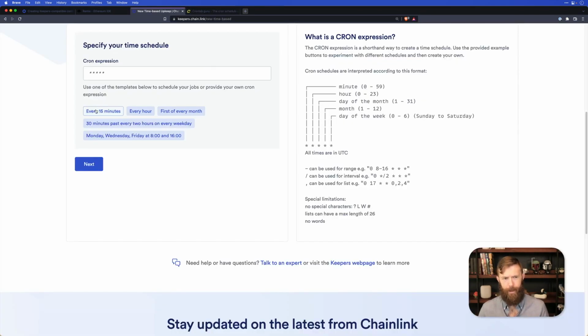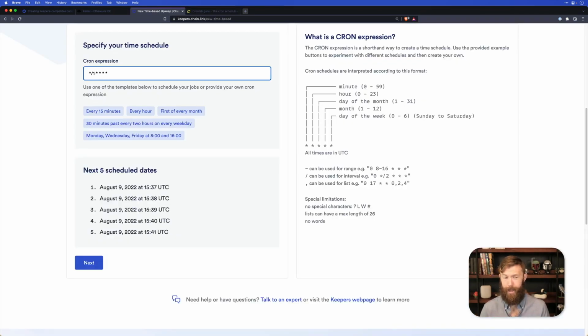So let's head back here. We want to run this, and I'm going to say every 1 minute. And this is what I mean by interesting things. We can divide up every minute divided by 1. So that's going to say every 1 minute, right? If we had just 1, then it would only run on the first minute of the hour, so at 1 minute past the hour. But we want every 1 minute.